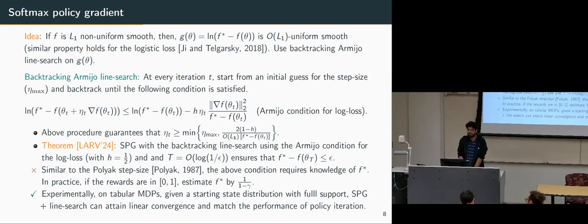Since experimentally it matters, do you think something is missing from the theory? You're not testing the worst case examples, or? Yeah, I think we are not testing the worst case example. But do you think there's a set of examples on which you might be able to prove a poly(S, A) bound? So I think if you start with a very bad initialization, this will get stuck. Yeah, you can put the probability of pulling the optimal action to be epsilon, and then make this thing stuck. Yeah, I should ask Michael to do that.